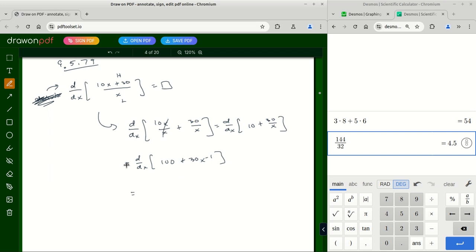And notice that I have been keeping my equal signs the entire way through, okay? Because when I take this derivative, it is going to be equal to what I've been saying this whole time. So that's kind of nifty. 100 goes to 0. 30 stays in the front. A -1 comes down to the front. And then I minus 1 from the power. So now it's -2. This is the entirety of our answer. So -30 over x squared. We are done. That was it. So kaboom.